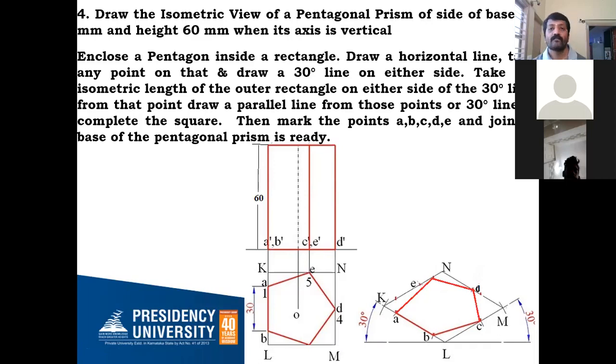Similarly, in the front view, you have to draw the vertical projectors from all the points here. And what is the height given here? 60 millimeter. So in the front view, it looks like a rectangle, 60 by this dimension. And this edge, you can see, you can mark this.